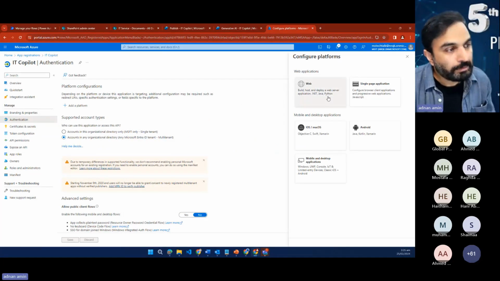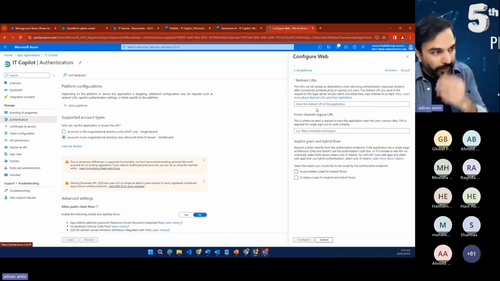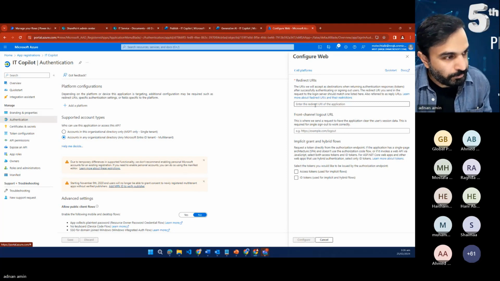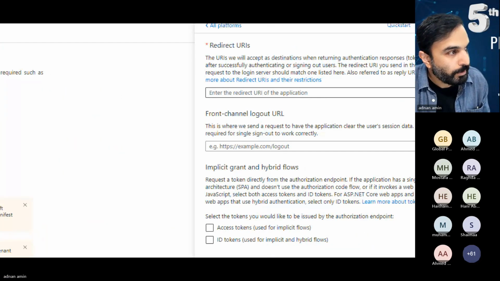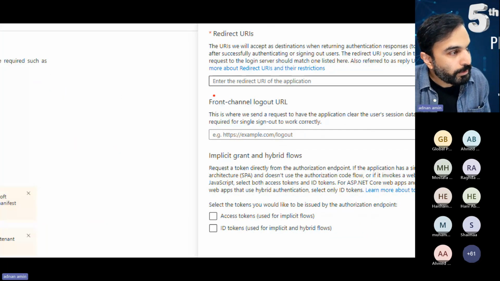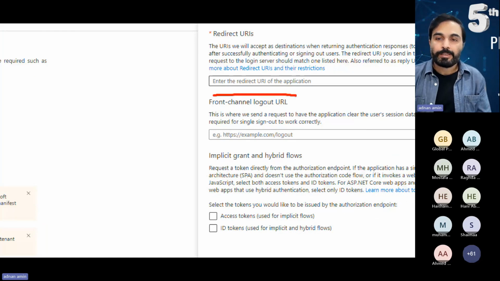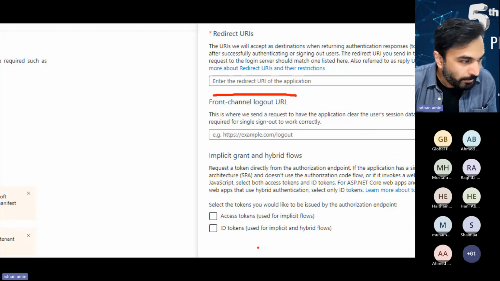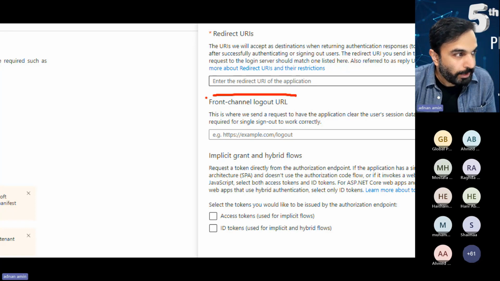I am not going for the single page application or these types of applications. I will go for the web. Here it is asking me the URL. Enter the redirect URL where after authentication it will be routed, and also for these tokens. So I will need to provide this information and these two tokens.